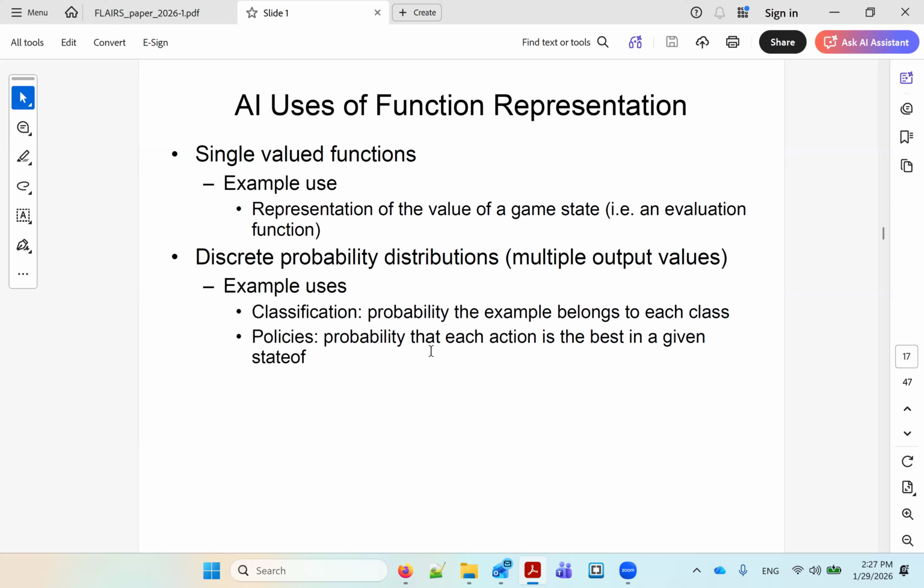If you can predict economic outputs given inputs, that might help you plan your investments better. It might help you run your economy better. There's just no end to that. So that's not on the slide because that's just always there. But speaking of AI uses of function representation, we're not economists or biologists today. So we could think of something like, remember the evaluation functions? If you're doing game tree search, and you realize there is no way you're actually getting down, at the beginning of a chess game, you're never going to see a terminal state. Those just aren't going to be visible. You're going to need an evaluation function to guess the value of a state.